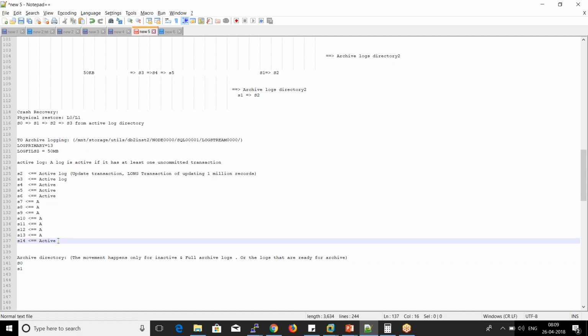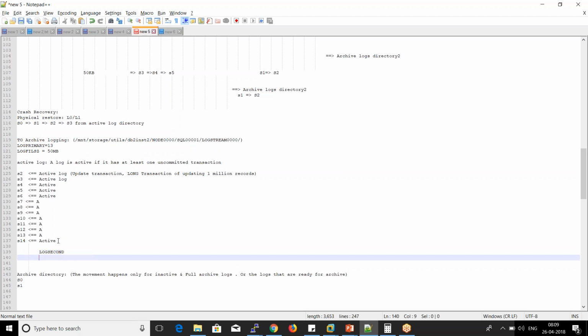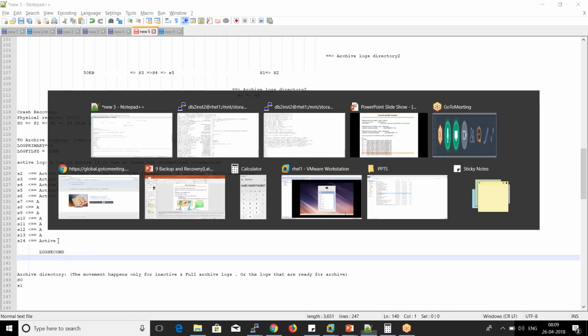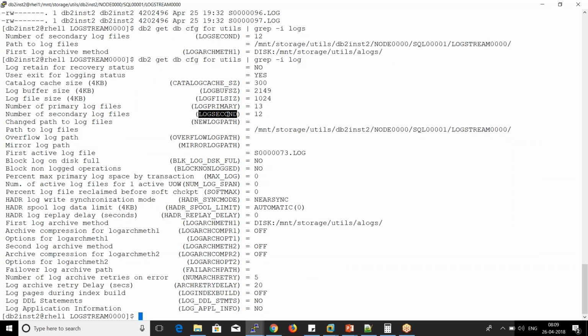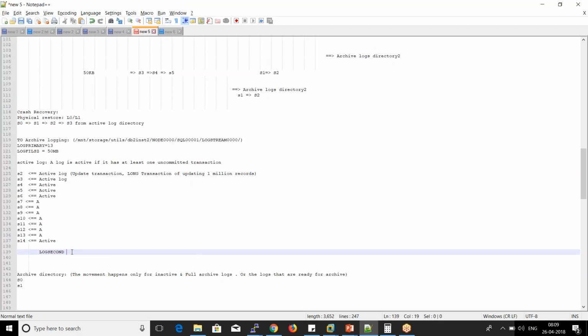So this is where there is a concept called log second. Now what is the log second value here? 12. These are default numbers, just a default number. So in such scenarios, it's like our emergency money that we keep aside.